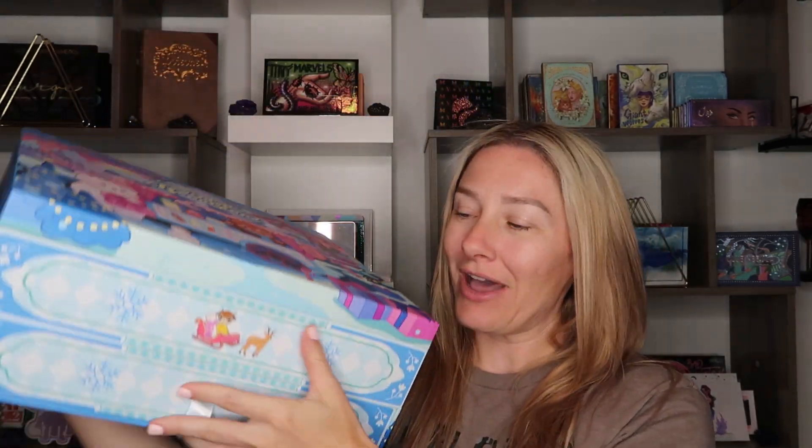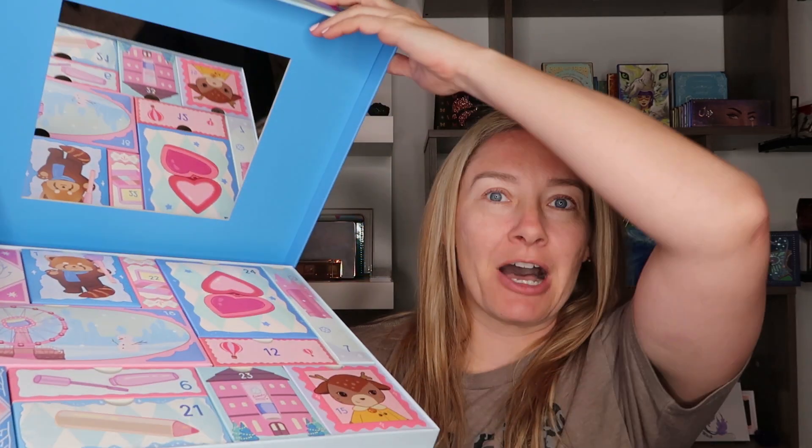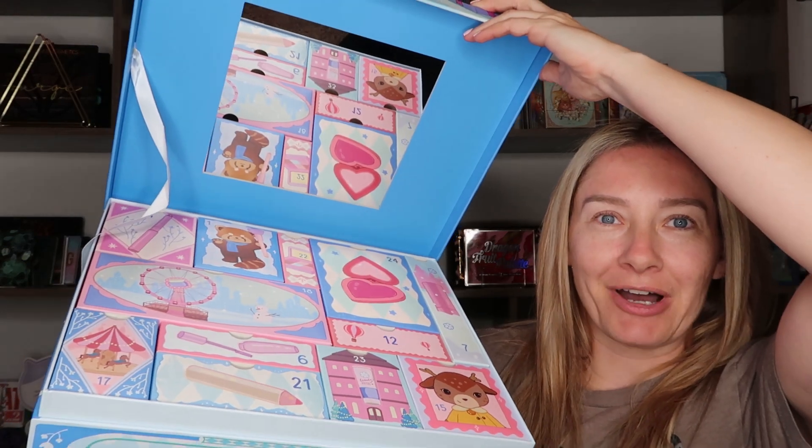I had all my alarms ready to go, so I am so excited to pick this up — and it is huge. Look how big this thing is, and it is heavy. There's a drawer down here for half of the boxes that you can pull open, and then the lid pops off for the other half. We are going to go through everything and just immediately jump right in. I avoided any spoilers because I wanted to give you my actual reaction to everything.